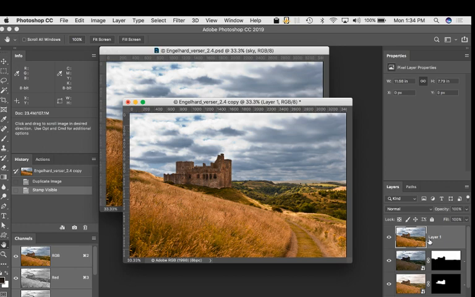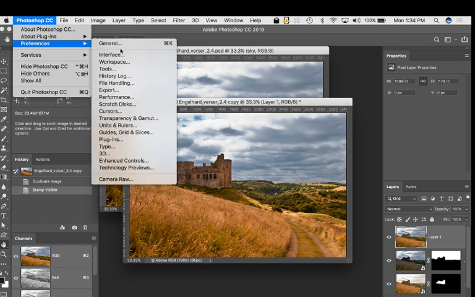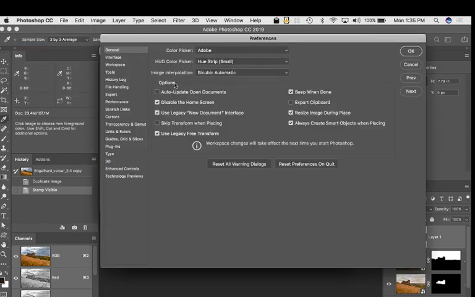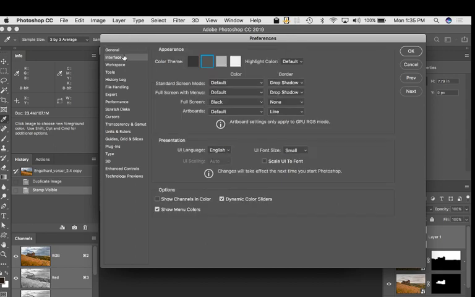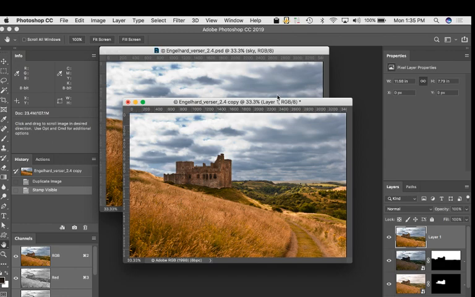If you've got tabbed operation on, we need to turn it off just for today. If you want to continue to use tabs, that's fine, but this is going to get confusing if you use tabs for the next thing I want to show you here. So again, let's temporarily turn it off. It's up to the Photoshop menu, down to Preferences. Let's go to General. I don't ever remember where this actually is. Down to Interface. Down to Workspace. This is where it is. It's these two things I want you to uncheck. Uncheck Open Documents as Tabs, and uncheck Enable Floating Document Window Docking. Those are the two things that basically determine tabbed behavior. And the reason I want to do that is that I want you to see exactly what's going on here.